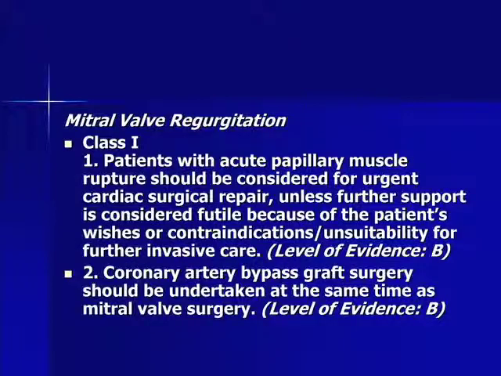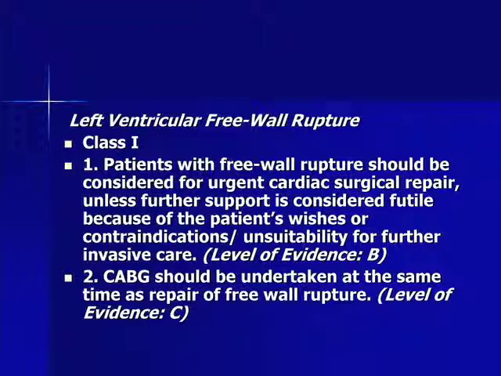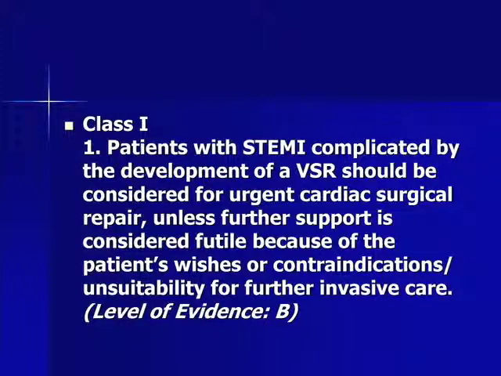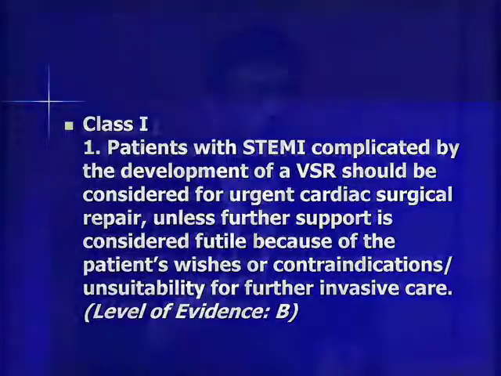And so we'll end with just some of the guideline stuff that we spoke about. So if you have acute papillary muscle rupture, class 1 indication for emergent surgery. Free wall rupture, again, class 1 indication for urgent surgery. And patients with STEMI complicated by ventricular septal rupture should be managed for urgent cardiac surgical repair unless further support is considered futile. Okay? So this has nothing to do with hemodynamic instability. If you have a ventricular septal rupture, no matter how good you look, refer them for an operation.